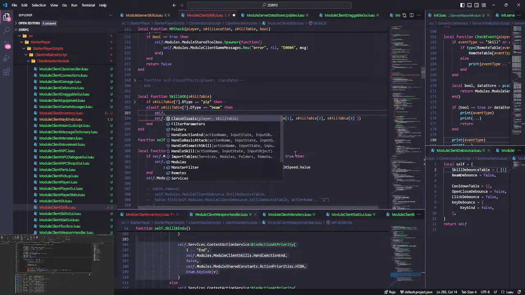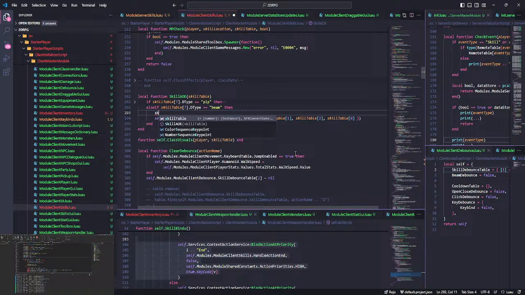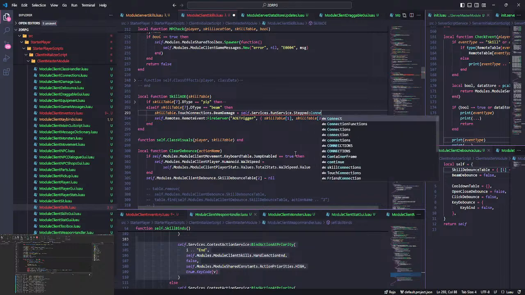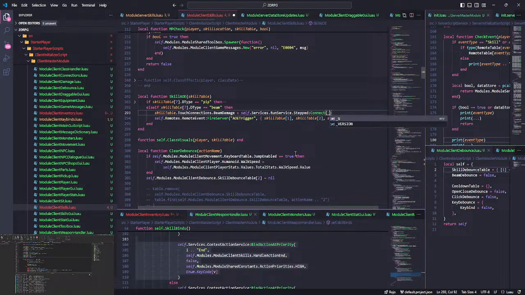It's going to be skill table dot touch connections dot beam damage is equal to self dot services dot run service stepped connect a function.